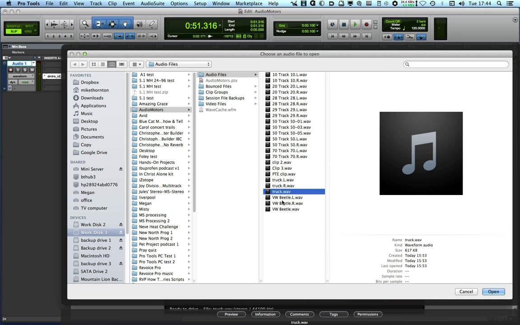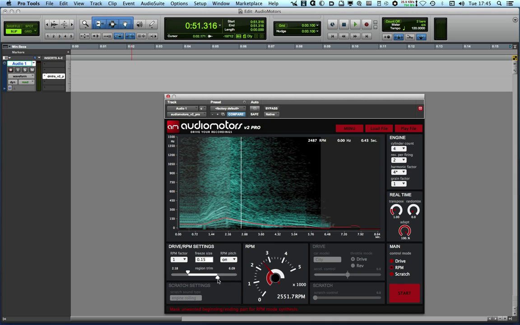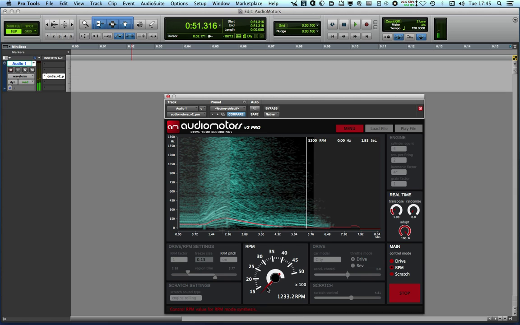And then I did another one for the VW Beetle. Now you can see here that the actual sound starts, speeds up, and then slows down again. So that speed up is quite fast. So what I can do again is to use these trim controls and just restrict AudioMotors to the effectively deceleration, the rev as the engine speed comes down, and just use that section. So here we have our idling. Very distinctive VW Beetle that is too.